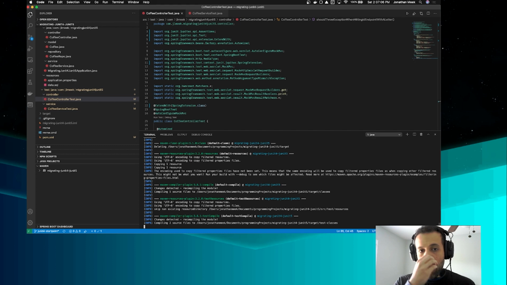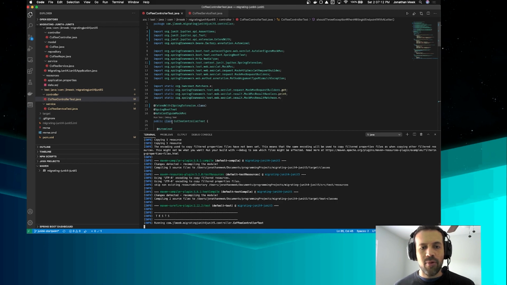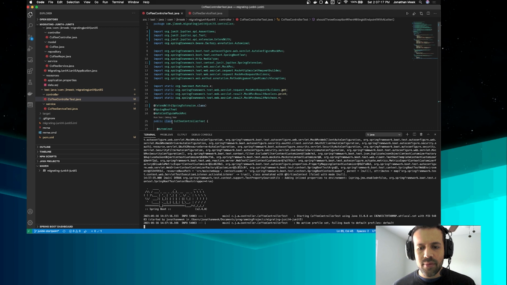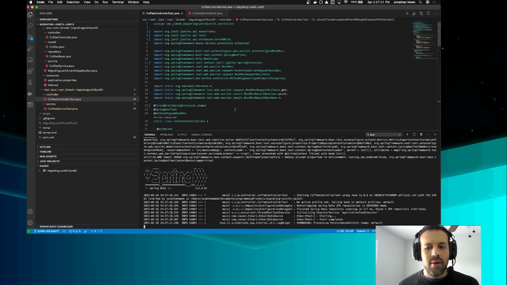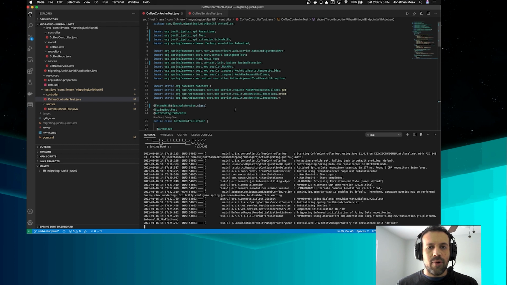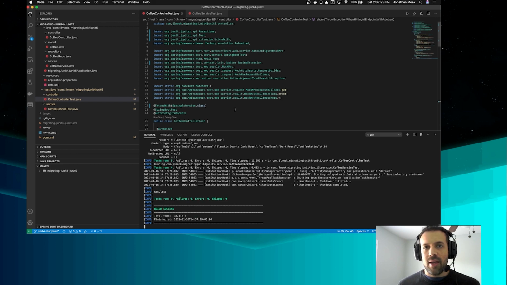It's going to run through all the tests, and you'll notice with the controller test, we're testing it using the mock MVC and Spring Boot, so it's actually starting up the application and running those things in real time. While this is running, all we've accomplished thus far is making the simple changes, right? So the functionality right now mirrors exactly what's in JUnit 4 and JUnit 5. All right, and the tests are done.